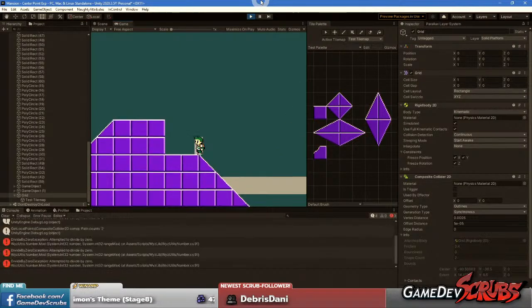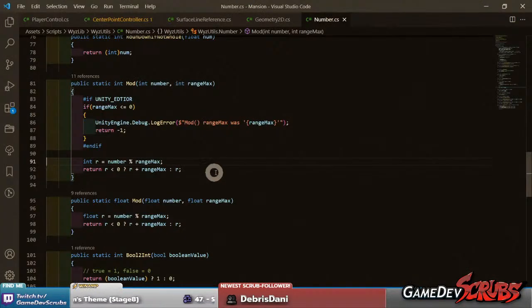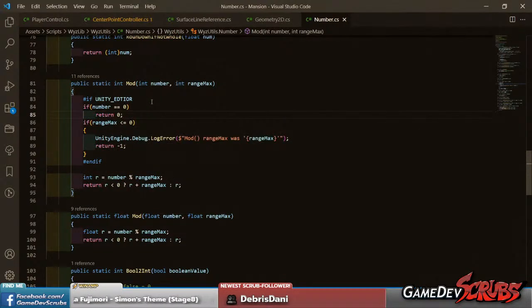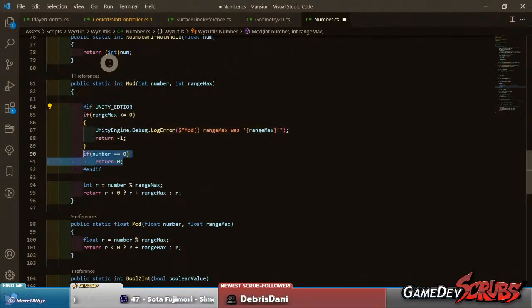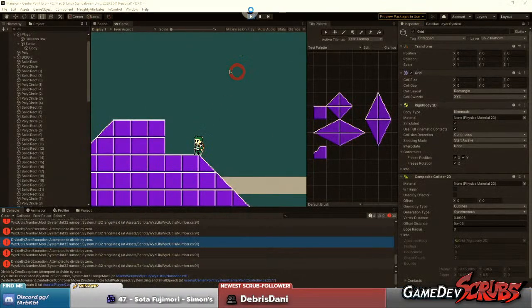Alright, let's see. Make sure that's the actual issue here. What? It still did it? Where? Oh no. Wait, maybe it was 0 mod something that went haywire. Alright, hold up. I guess if either of them are 0, you don't want it, right? 0 mod 5 is 0, so if number is equal to 0, return 0. Okay. Oh yeah, and we don't need to hide that behind an editor thing. In fact, let's move it down, just in case we decided to mod something by 0 and we didn't want to do that. Okay, there we go. Does that solve our problem?